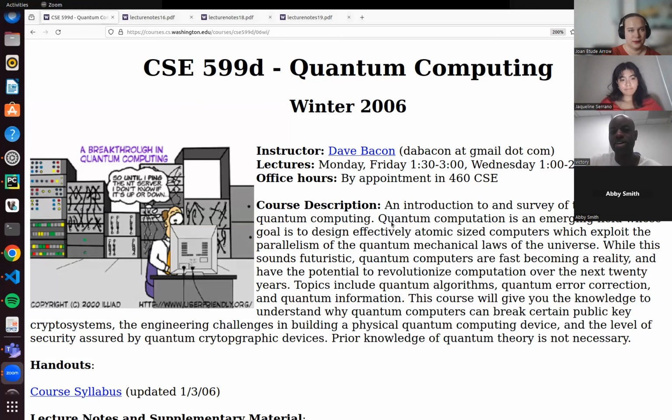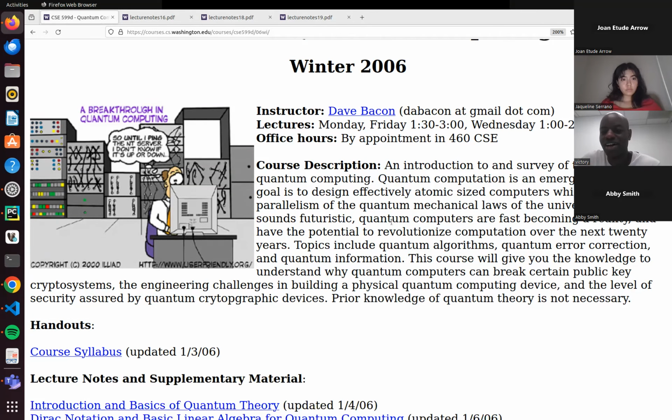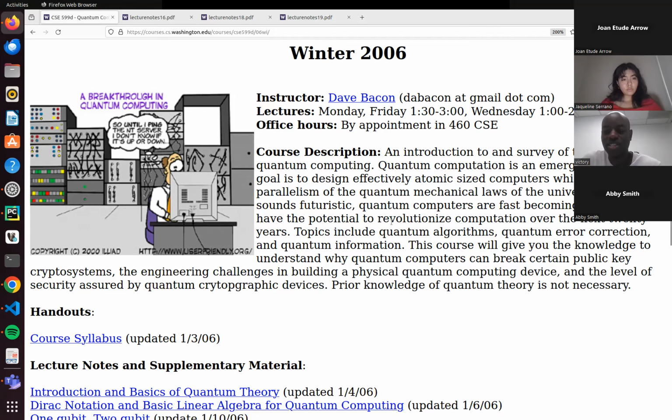Okay, so basically, I tried making slides, and then I realized I was basically copying this. I can send the link to this reference. This is a quantum computing course that was given by Dave Bacon. He's a software engineer at Google, and this is when he used to teach at University of Washington. But basically, it was the general motivation for all the slides I was creating. I was like, I might as well just share this and walk through the lecture notes, which would give the same concepts and also provide more context. And I recommend that you read the lecture notes if you do have the time.